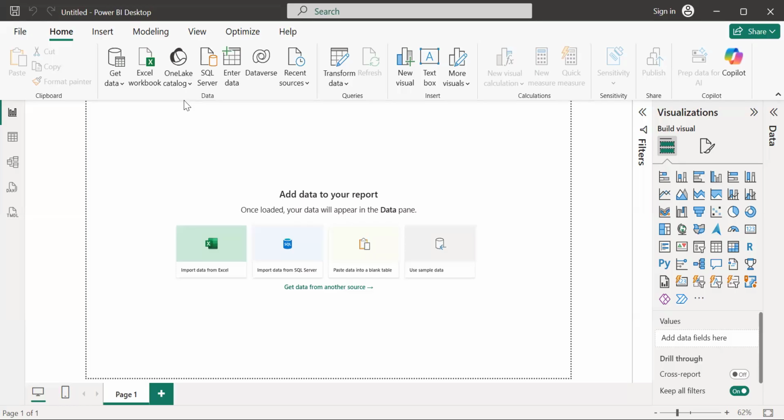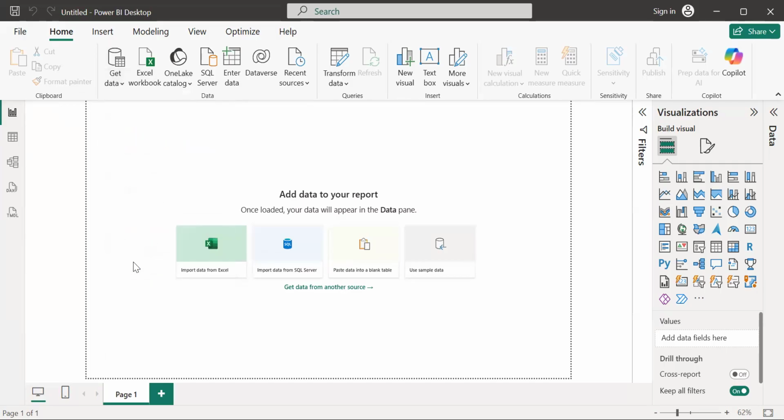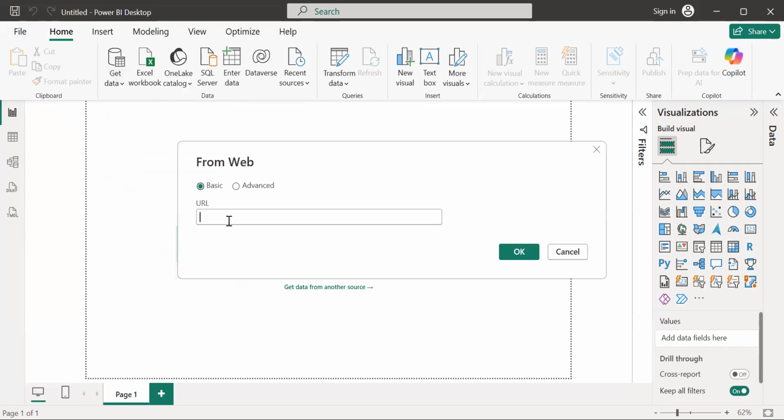Now, this is our Power BI interface. So we can actually scrape or import our data from the web from this particular tab here. When we come to Get Data, then under Get Data, we can go to Web and it will open this particular window for us to input our URL.